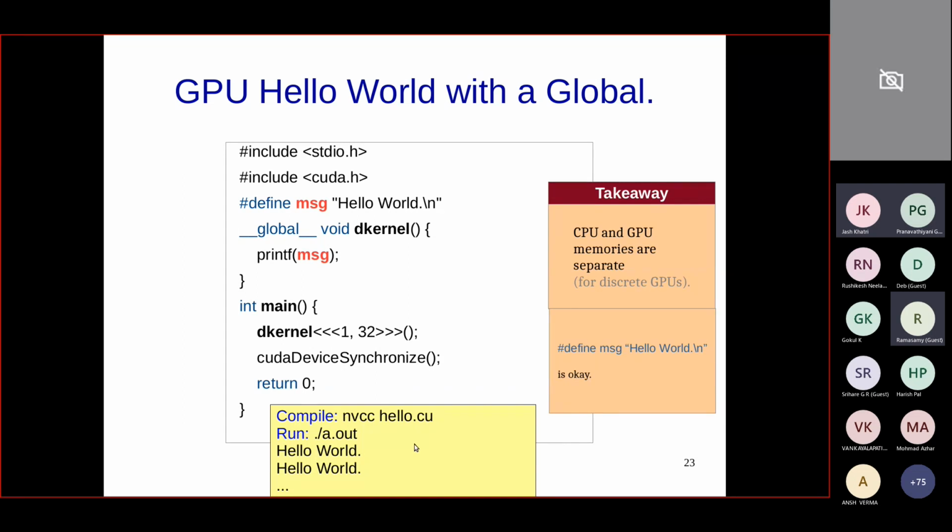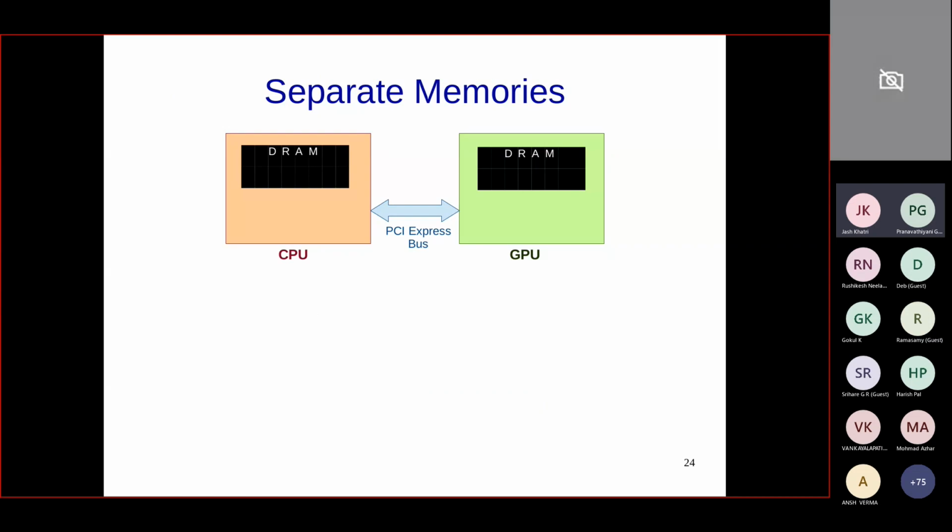So the key point here is that hash define is okay because it's a preprocessor directive, but declaring an array or a string in the CPU and then accessing it on the GPU is not okay, since the CPU and GPU have discrete memory or DRAM, and please make a note of it. Moving on to the next slide. So again, reiterating, this is a brief overview of how the CPU and GPU communicate. They both have separate DRAM. There is something called the PCI Express bus, which I also mentioned in the previous to previous slide.